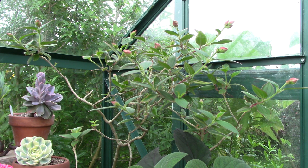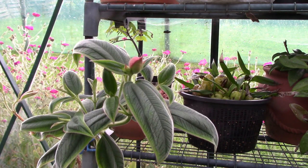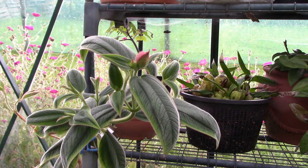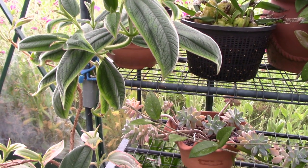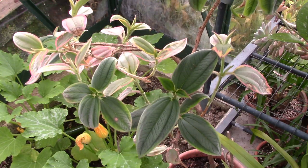It can be pruned a bit in spring — I've done that just to get a better shape for the bush. This particular one I've had for seven years; it was a gift. I also have a variegated Tibouchina I've had for six years — it's a much smaller plant and has done less well than the unvariegated one, but isn't that always the way. We all love variegated leaves but they definitely lead to a less sturdy plant. Tibouchina is a definite must for anyone with a greenhouse.